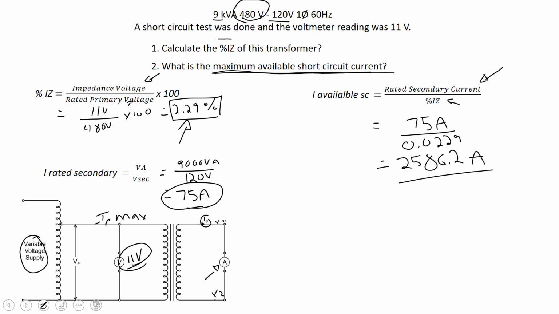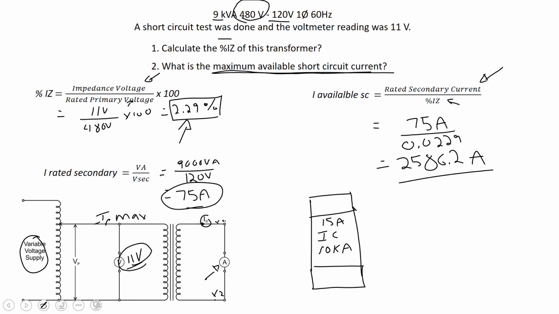Now, why is this maximum available short circuit current important to us? An overcurrent device is going to have two ratings. If I just drop a simple little fuse here, it's going to have its continuous rating, say 15 amps. And then it's going to have an IC rating, its interrupting capacity. The standard interrupting capacity is 10,000 amps, or 10 kA.